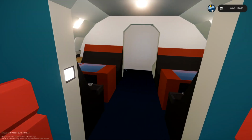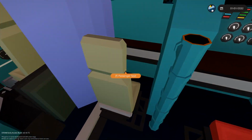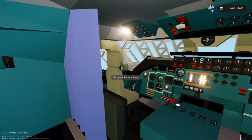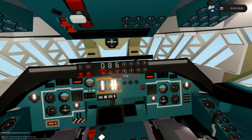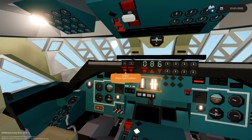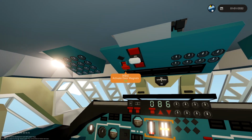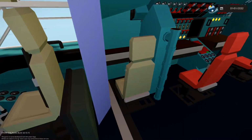There we go. So yeah, we have this obviously like flight engine-y bit. We got a little table here with nothing. A robotic door pivot. That's weird. That's for these things. Okay, yeah, that's fine. Can we have roll stabilization and pitch stabilization as well? That would be great. Yes. Activate door magnets. All right, that should have probably been pressed earlier, but that's fine.